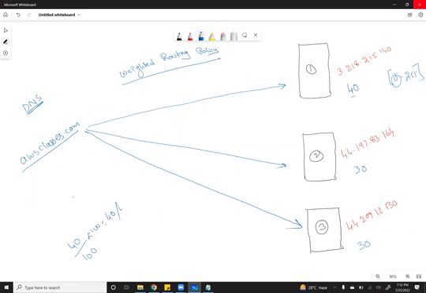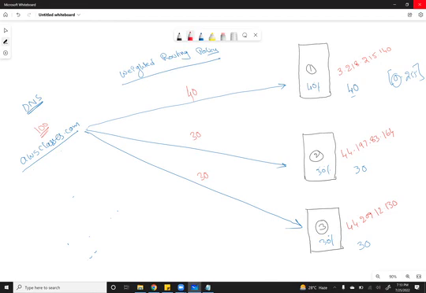This will be calculated by AWS Route 53. So based on these values, the percentage weightage of the first server is 40%. This will be 30%, and here it will be 30%. The meaning of that is, if 100 people are trying to access awsclasses.com, 40 people will be connected to server 1, 30 people will be connected to server 2, and 30 people will be connected to server 3. That is how the traffic will be distributed.